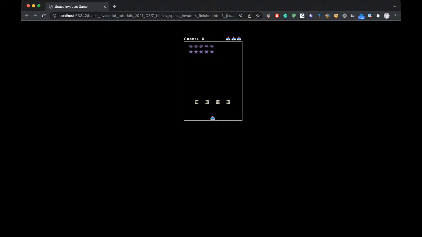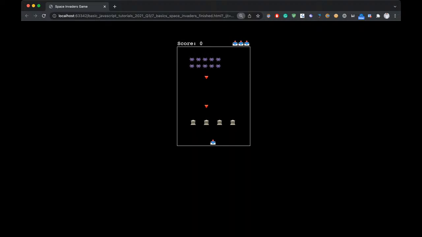Maybe I can zoom in. Oh man, I don't want to lose before. Okay, so the aliens are attacking me, and I can shoot back with an interval of 1 second. I cannot shoot sooner than 1 second, so I'm just pressing my spacebar a lot of times, and it's becoming really hard to not lose. Oh no.